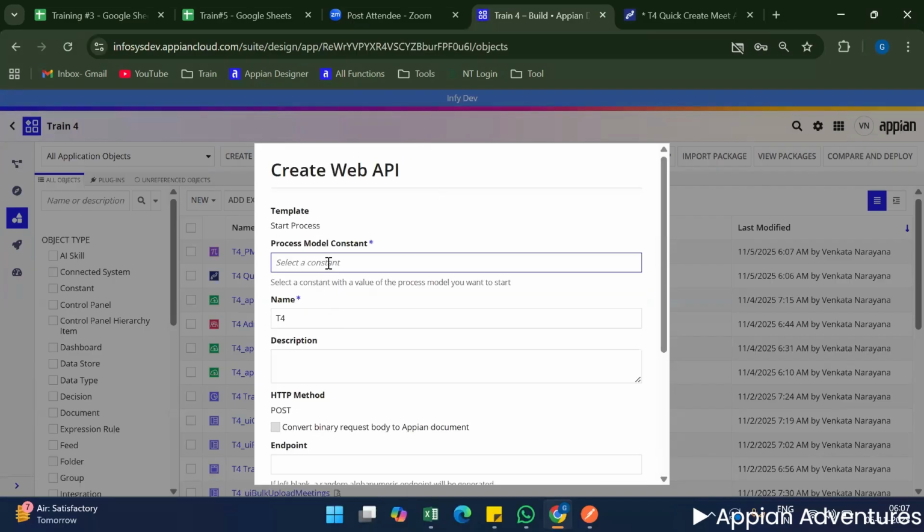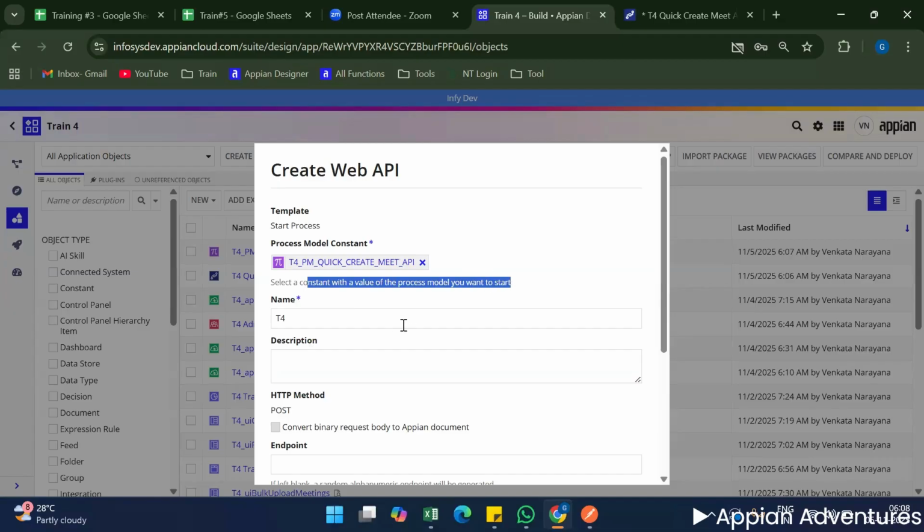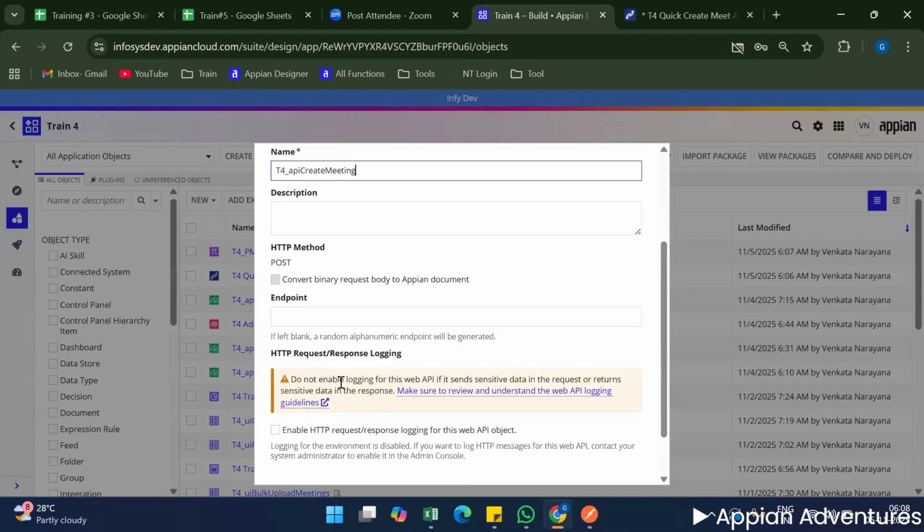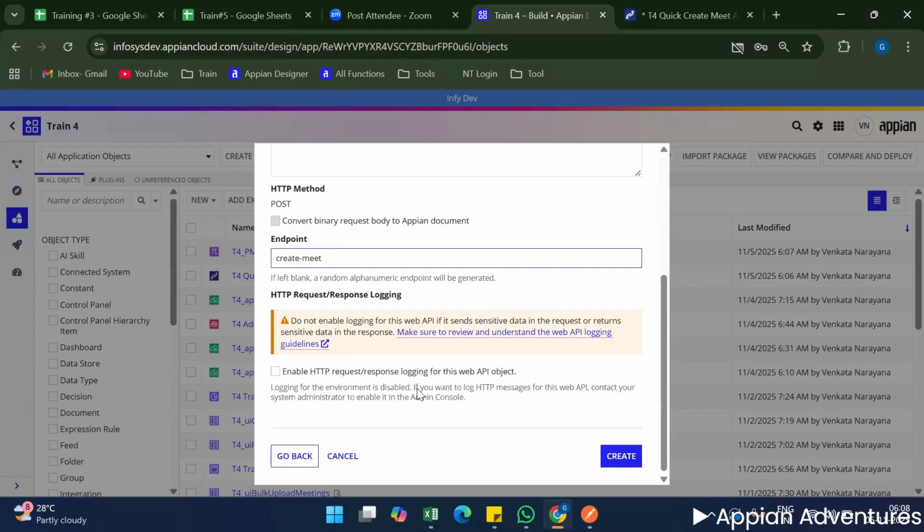So here we will pass the process model constant name. So now we have passed the process model constant name. Select a constant with a value of the process model you want to start. Yes. So now API create meet, create meeting. So now here we will provide the endpoint as create-meet, create hyphen meet. So I'm providing the endpoint as create hyphen meet.